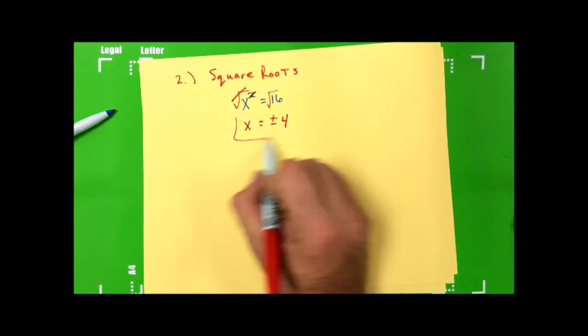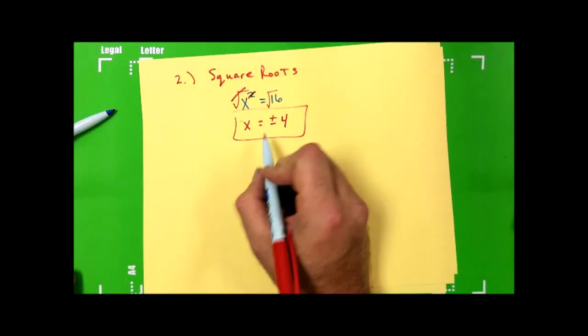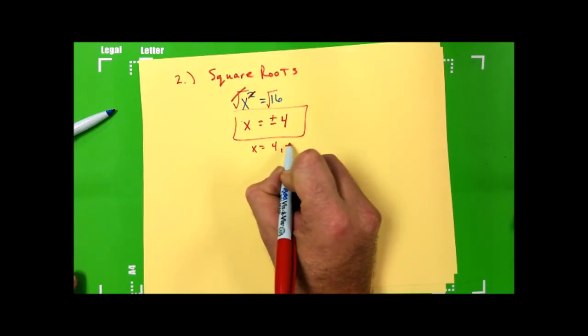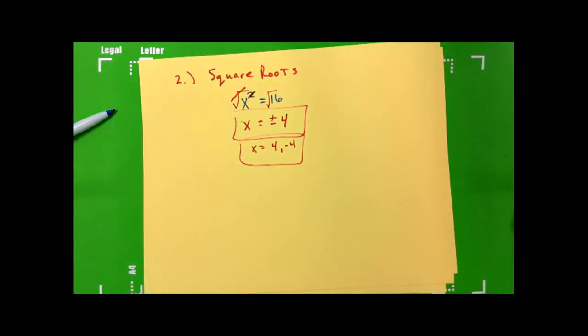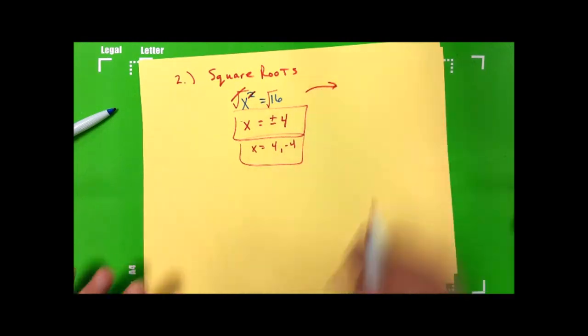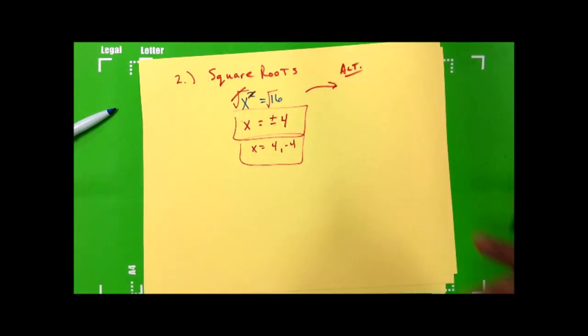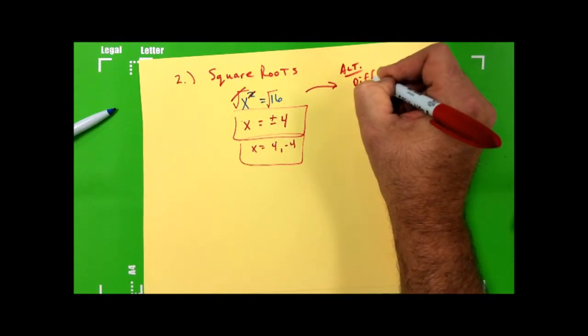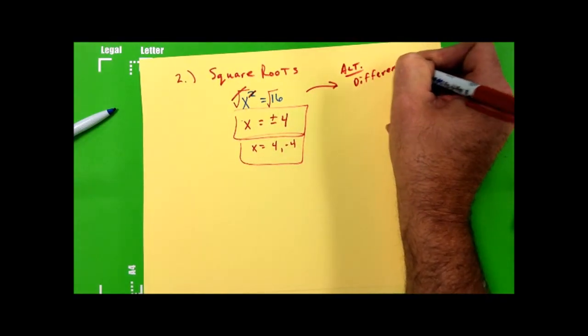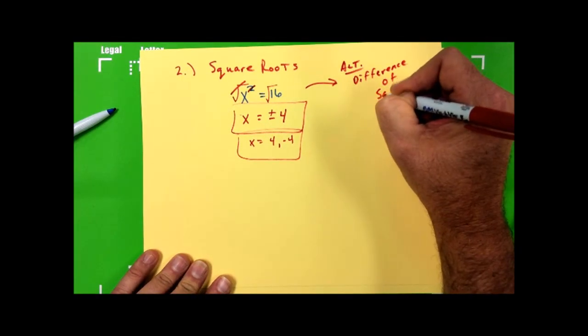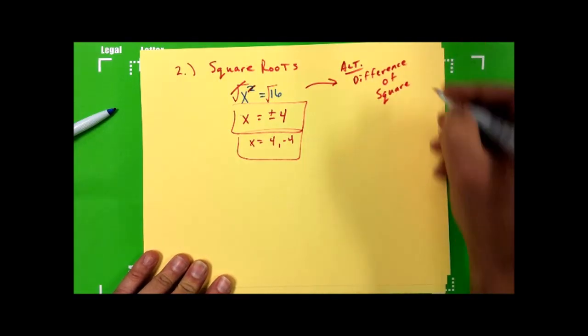And I can put a box around that if I want, or I could actually leave my answer as both plus and -4. That would be certainly a way to do it. That is completely, entirely up to you. I do want to give you an alternative method on this, and that would be in this case, it's a form of factoring, obviously, but be on the lookout also for difference of squares. That would be a special case type of scenario.